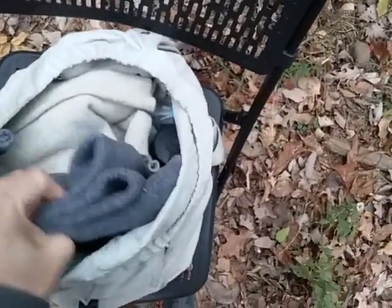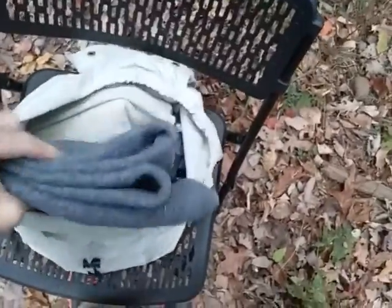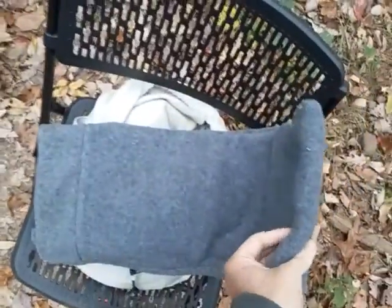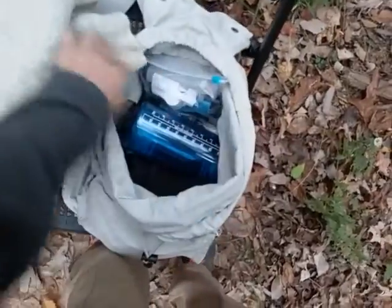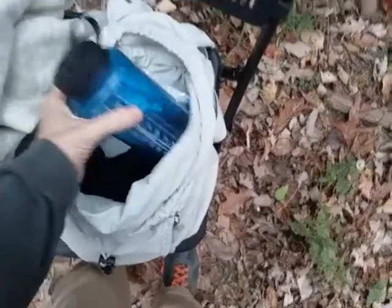So in this situation, I have some warm clothes because it's getting so cold. I have this nice polar fleece, what I would consider an oversized scarf or just a neck wrap. And also I have a wool sweater right here inside. Of course, this is an everyday bag. This is not some crazy over-the-top survival pack.